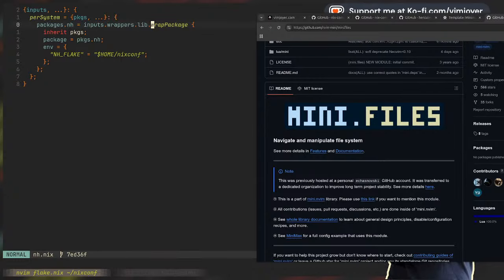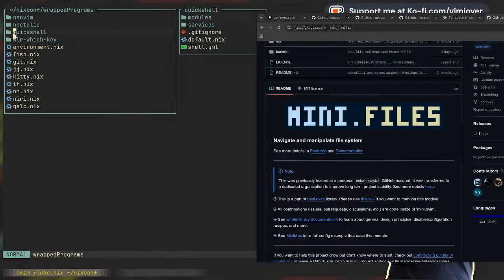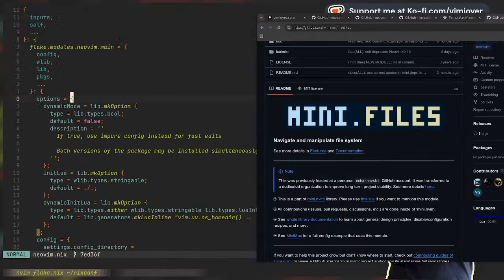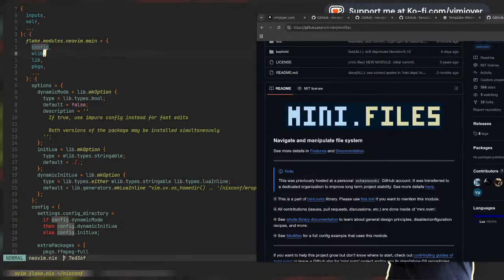Anyway, about Nix-Vim. I'm not using Nix-Vim, I'm not using NVF. Right now I'm using a wrapper module for my Neovim configuration and creating options with a wrapper module. I'll probably make a video about it, then show it to you.